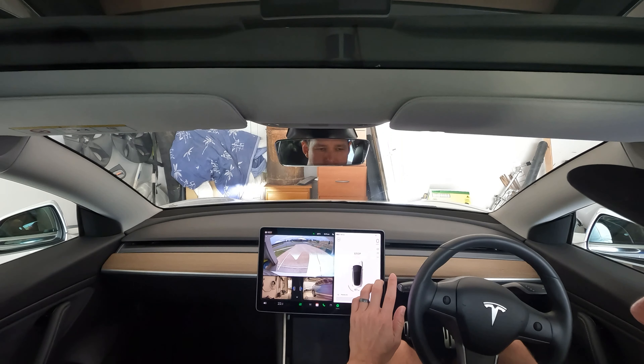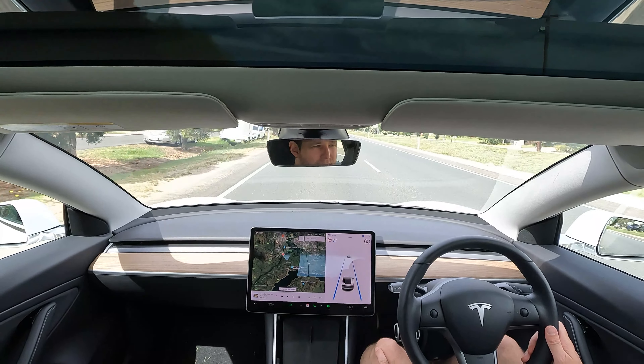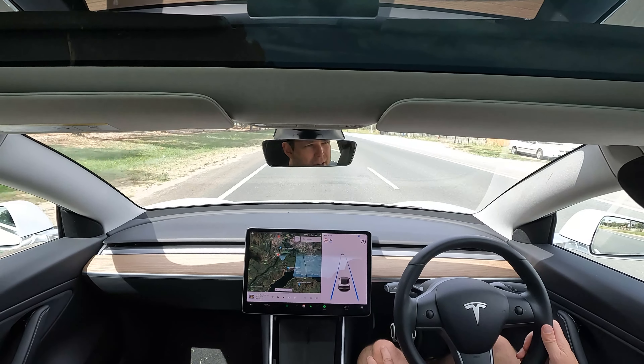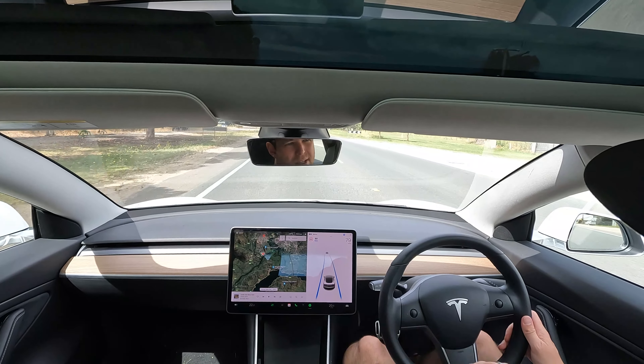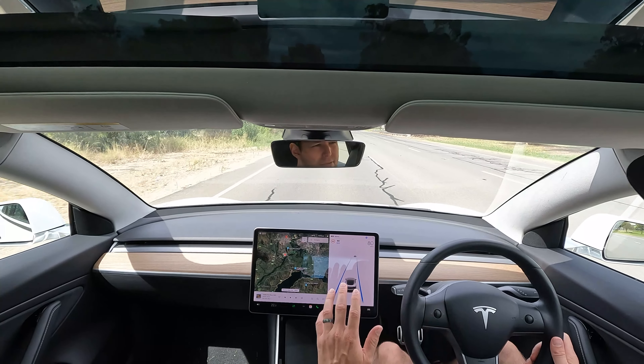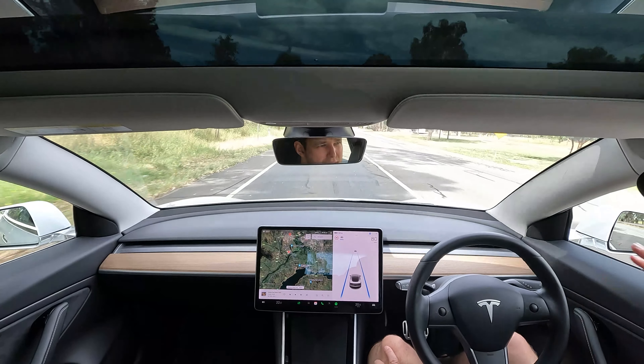There's a new 80 km/h speed zone detected, and 80 max is what I've got the cruise set to. My autopilot configuration jumps to the current speed zone — I could be doing 67 when I enable adaptive cruise and it jumps straight to whatever the speed zone is, so I can be assured I'm never speeding. That's one of my favorite Tesla features — a lot of cars have adaptive cruise but almost none jump to the current speed zone automatically.